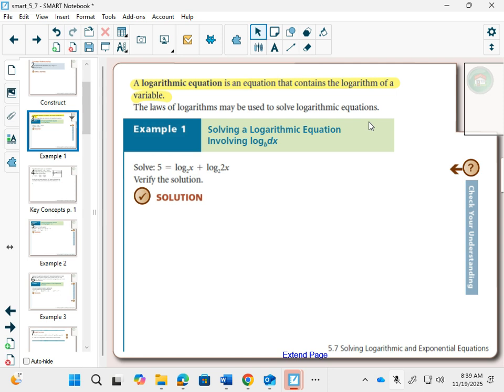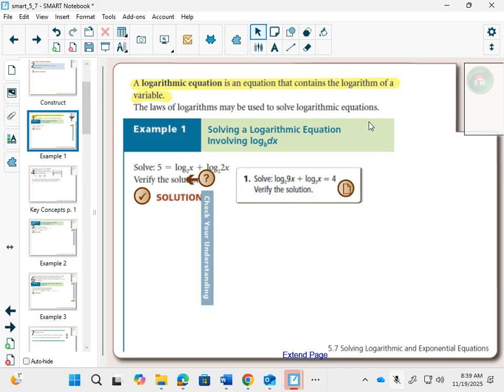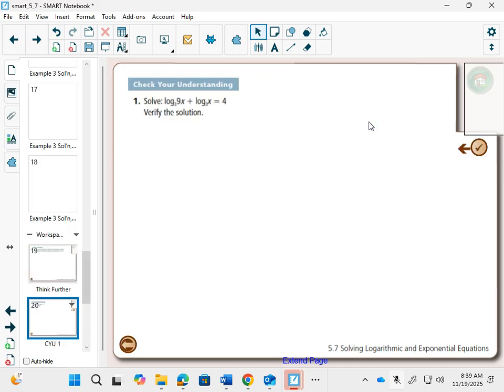And so we have a number of real life situations where we use this, and we've been developing our skills along the way so that we can solve these equations. So all of our practice with log laws has been developing so we can solve these equations. Now we're going to practice solving the equations and then be able to apply them to real life situations.